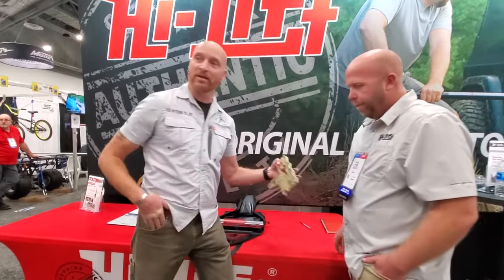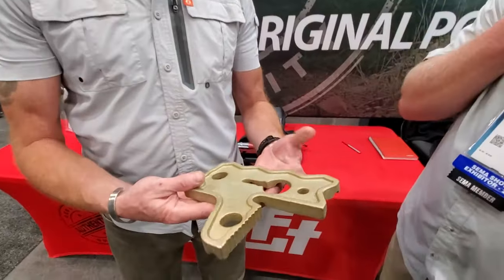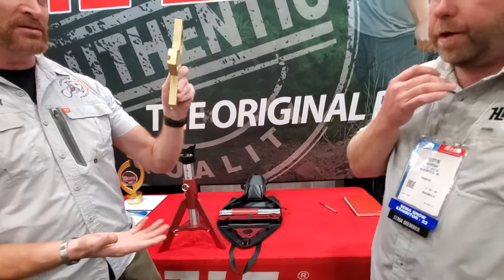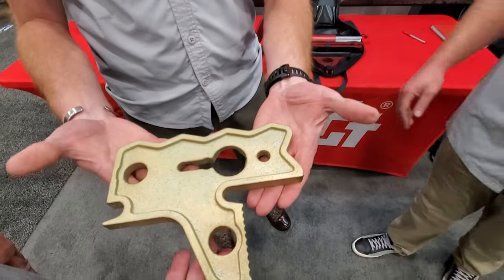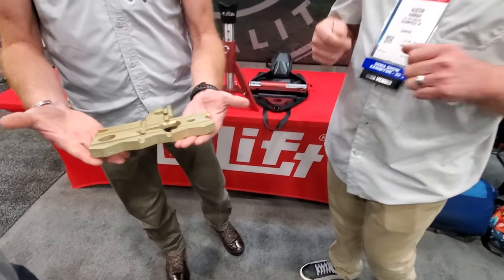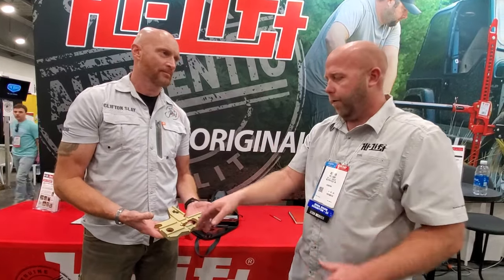Grabbing this one — although you've got it on display over here. This looks like a derivative of the top of the jack or a clamping piece. It's a new version of our original winch jack spreader clamp attachment. We updated it so we can use synthetic rope for recovery. It's kind of like a boat cleat — you make a special knot on there, it doesn't get too tight, and you can put it anywhere on the jack itself to use it as a clamp. You can even put it in the base in areas where there's a narrow gap in rock to fit in tighter areas.